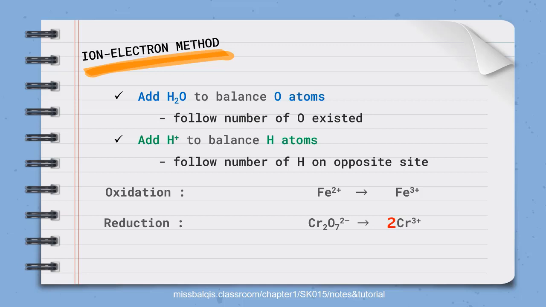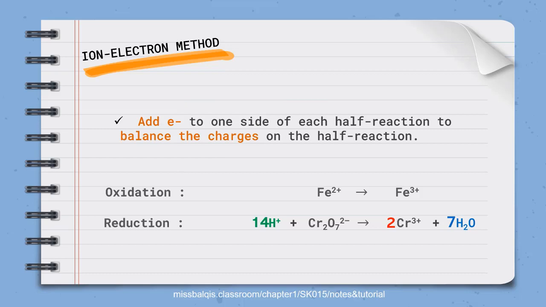Moving on to the next step, whenever you see oxygen, you have to add water molecules to balance your equation. How much H2O should be added? You must look at the number of oxygen present. From this example, we could see there are 7 oxygen on the reactant side while 0 oxygen on the product side. Therefore, 7 water molecules will be added to the product side. Once you have added the water, obviously there will be hydrogen on the product side while there are none of them on the reactant side. Hence, 14 H+ will be added to the reactant side because to balance hydrogen atoms, you need to add hydrogen plus ion.